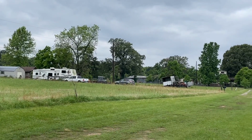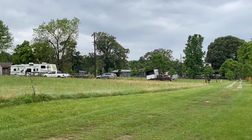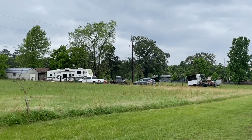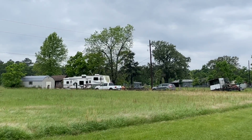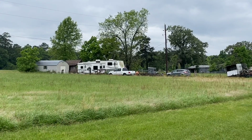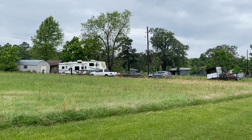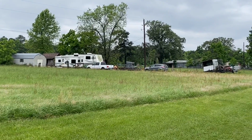Anyway, I'll just get off that subject. But yeah, he is moving, and we couldn't be happier. We'll finally be able to reclaim that part of the pasture, and whatever he doesn't take with him, I will get all gathered up and sent to the recycle, if it can be recycled, or metals. There's all kinds of stuff just laying around that needs to be cleaned up and moved out. And so he's in the process of moving now. And hey, it has not been easy to get him to leave.